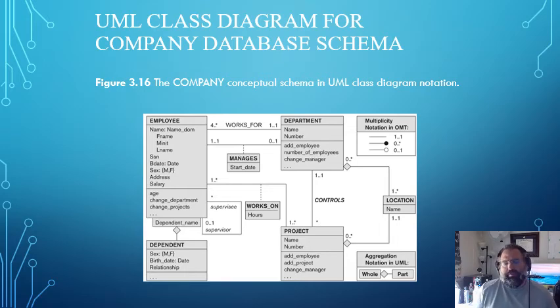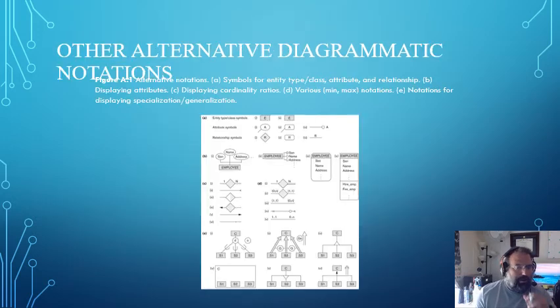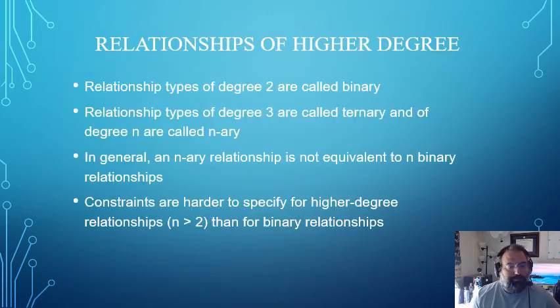You will occasionally see these, and I've actually seen some like this over the years. It's generally something where a non-database person is designing the database, probably a developer. The advantage you have with somebody like that doing the design is that it's probably going to be much easier to map between the objects that they're utilizing and the database itself, but it may not necessarily be the best database design. Figure 8.1 shows alternative notations of various other types of database designs that you might see along the way.